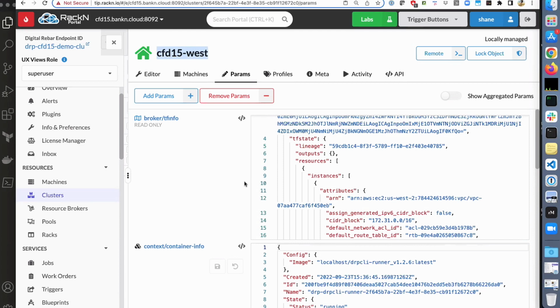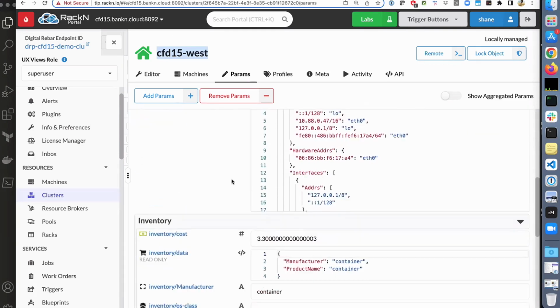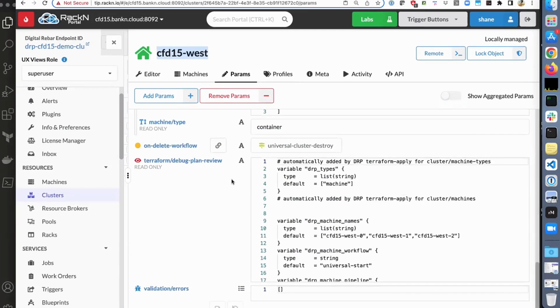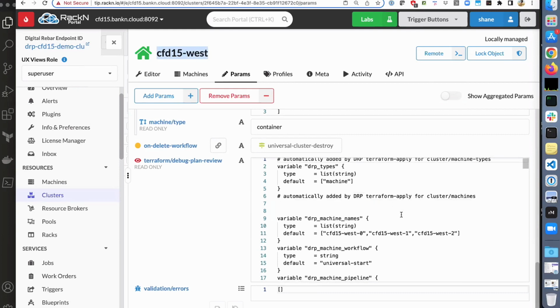I want to get into lock and unlock. Okay. But where do you want me to scroll down? One of the things that we've done in this is there's a debug mode in Terraform. So I'll go back into character a little bit. Shane, you wanted to see the Terraform that's generated by Digital Rebar for us, right? So I can see and touch and feel and taste what's actually going to happen. Even though it's decomposed into a whole bunch of pieces that come together, at the end of the day there's still a Terraform plan, and we turned on debugging so you can actually get the plan.